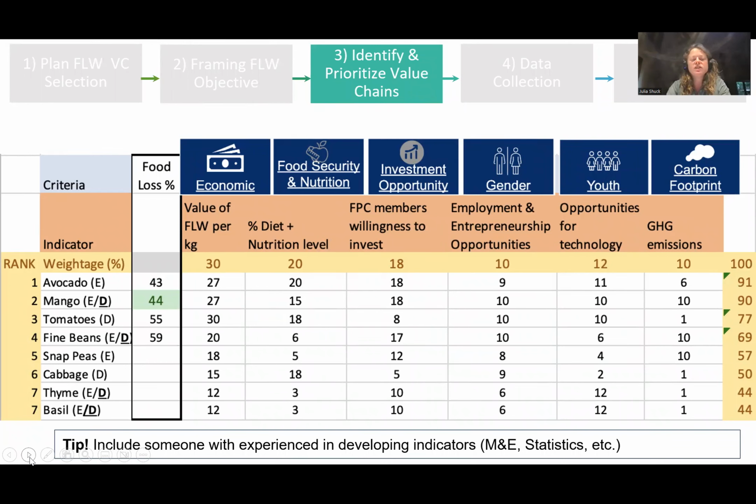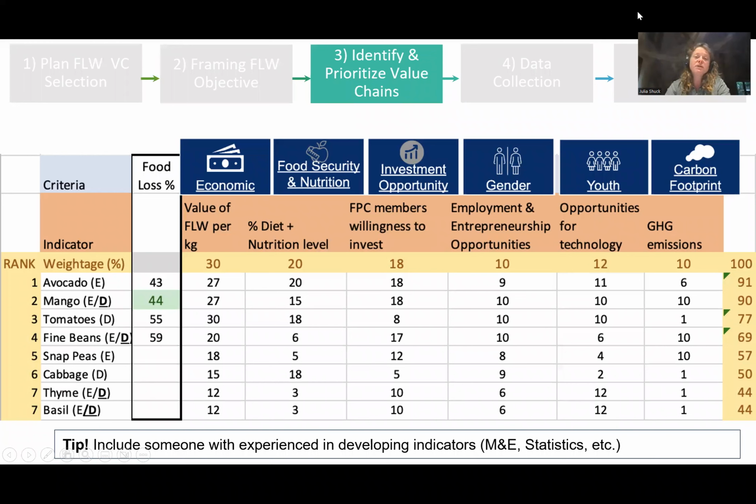And for this, they wanted to look at what percentage of the Kenyan diet this food makes up, as well as its nutritional level. And so now you can start to see where you can have really hard numbers, or you can do some a little bit subjective, but really good estimates. So for example, you see cabbage. Cabbage isn't necessarily a super high nutrition food, but it's on Kenyans' plates most days of the week. And so it's really important as a staple food to acknowledge its role.